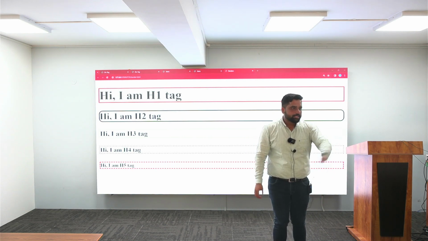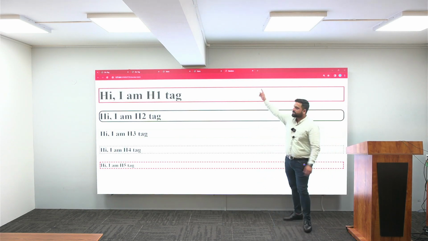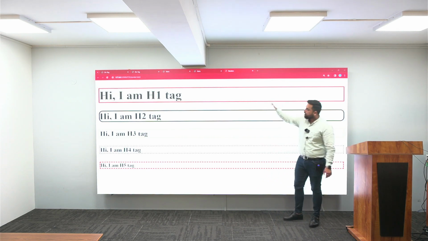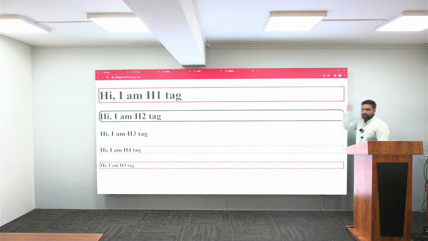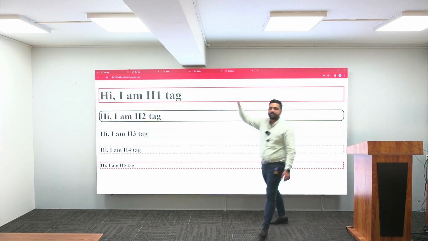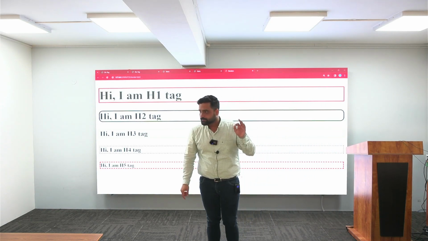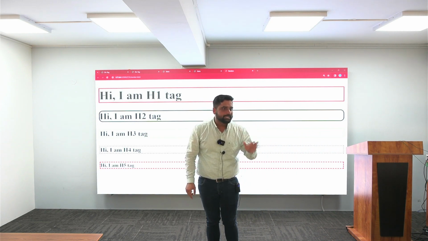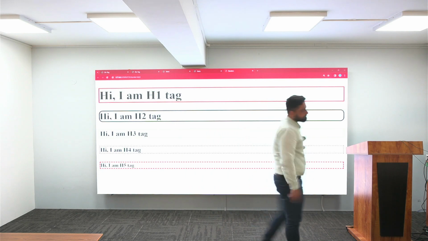Now my scenario is very simple. For the top portion of my border, I want ridge. For the bottom portion, I want solid. For the right portion, I want double. And for the left, I want a different type of border. How can we get that? Yes, this scenario can also come, where different sides need different types of borders. How can we get it?